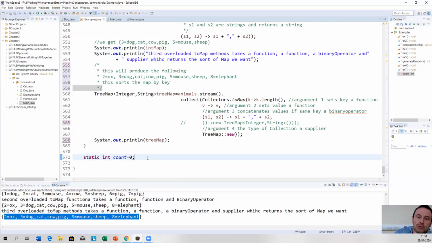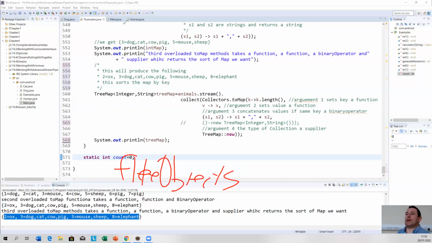So just to quickly write it out, you would have something called file objects. That's all your objects inside your folder. There's a million of them. So file objects dot stream is going to produce a million file objects, all different types.